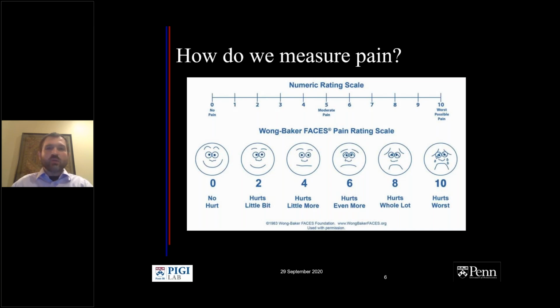We've all seen it on clinical rotations, the happy faces that go from a smiley face where you have no pain to the crying face where you're 10 out of 10, right? And so just that simple pain rating scale, what's called the PRS, 0 to 10, that really is what you'll see within the literature. It's been heavily validated in pretty much every study, and patients can intuitively understand that.